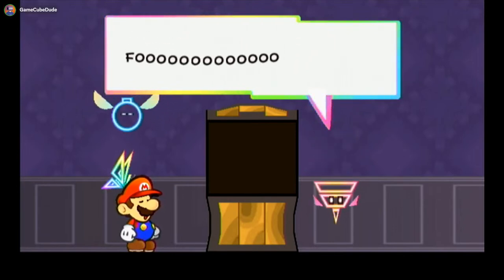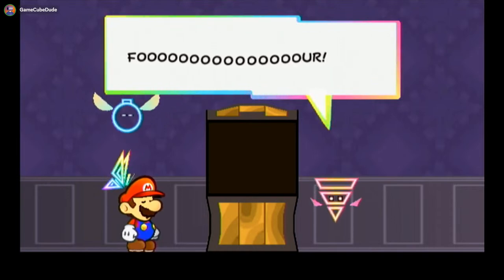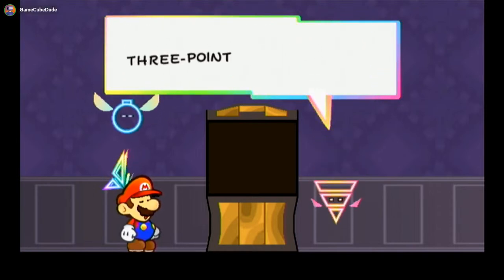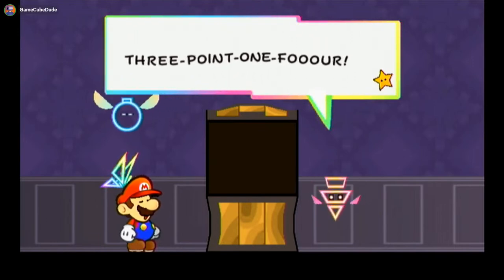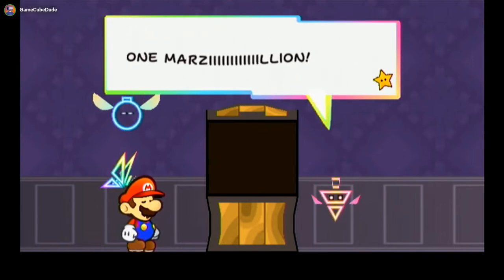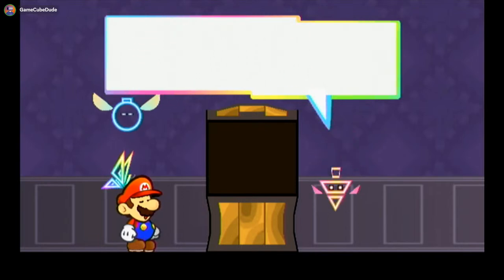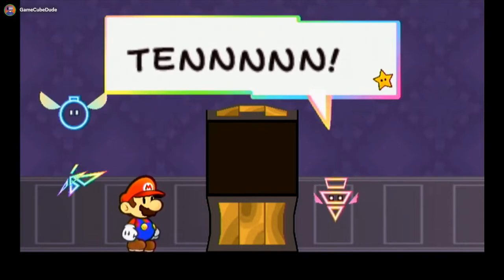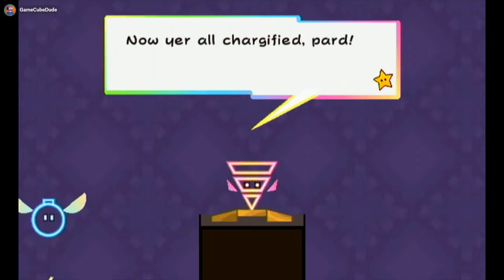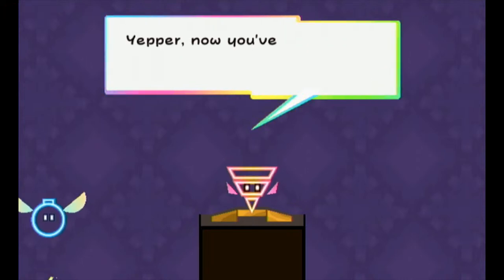1, 2, 3, 5. You missed a number. 4, 17. 3.14. Oh, pie. 1 more zillion. 10. Now you're all chargified, Park.